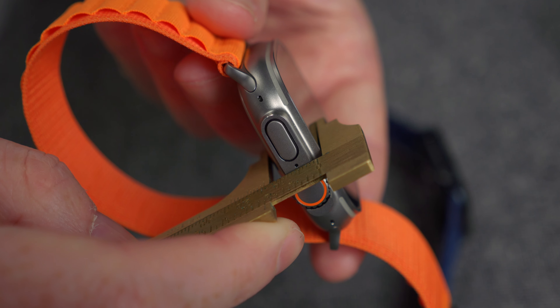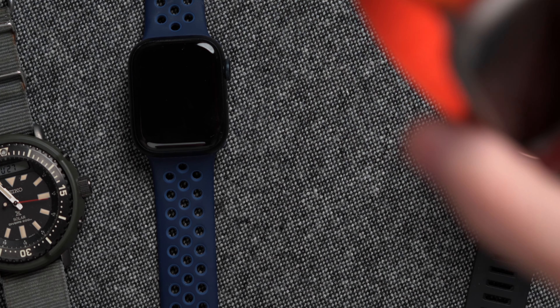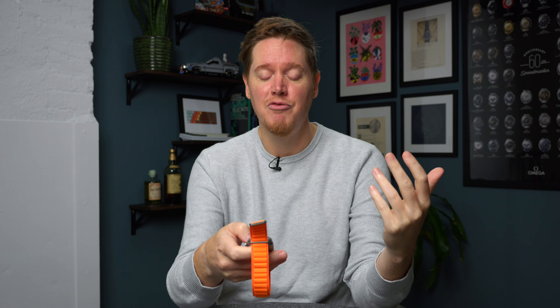And it's not exactly a svelte watch either, at just under 15 millimeters in thickness. But that's okay — this isn't really a watch that's made for everyday wear. This isn't a watch like the normal Apple Watch that's meant to go from the workout room into the boardroom or whatever it is you're doing all throughout the day. This is a watch that feels comfortable in its own skin, being specifically for the activities that you intend to use it for.